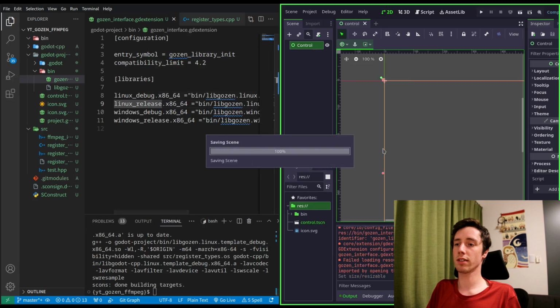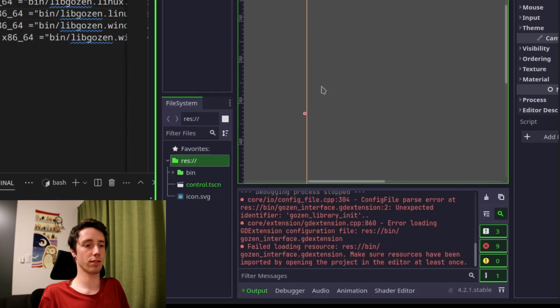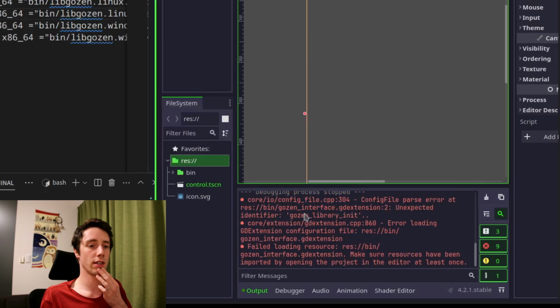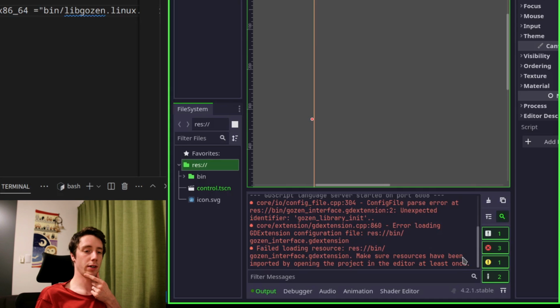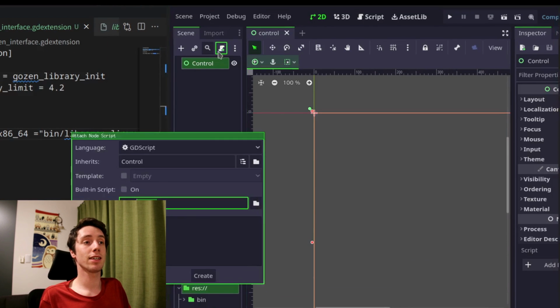Okay, so normally if I start, this will just be a floating window, so it doesn't bother me. Okay, and that works. But I'm seeing here a config file parse error: unexpected identifier GoZen library init. So something is not correct right now. Make sure resources have been imported by opening the project in the editor at least once. So let's see if it works or not.